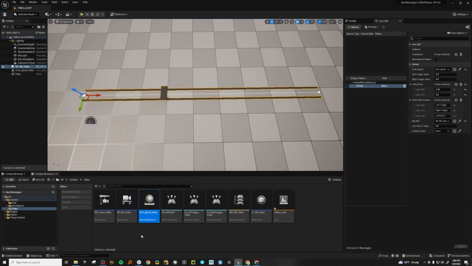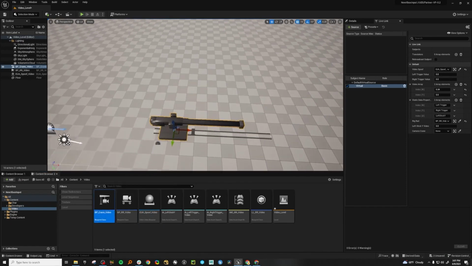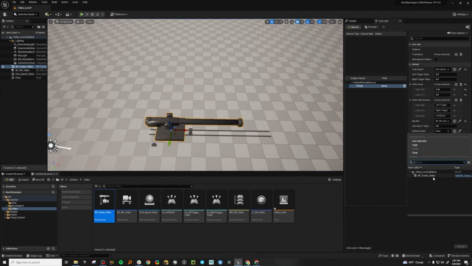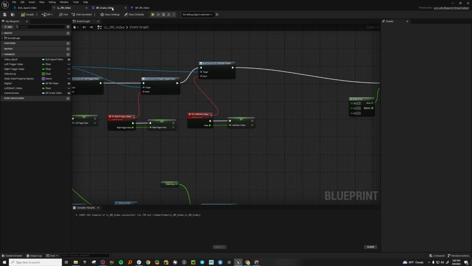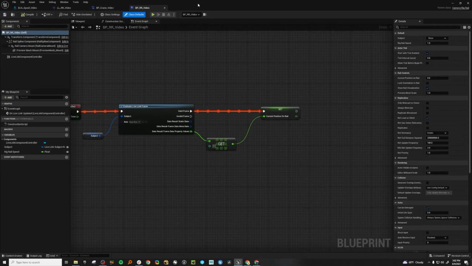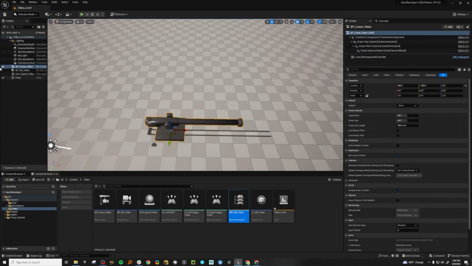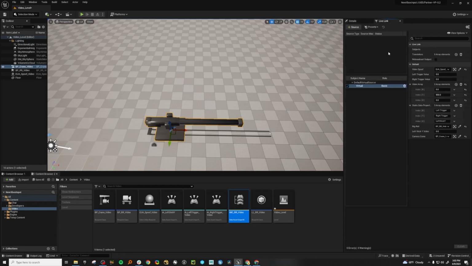Let's drag the crane in here. Let's add it here. Oh yeah, one thing that we forgot to do was to go back into our crane and make this public there. So we need to find a way to set our virtual live link subject that's going to be controlling the crane here.